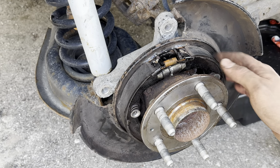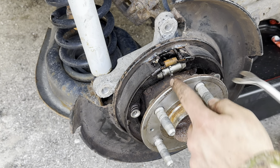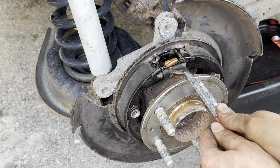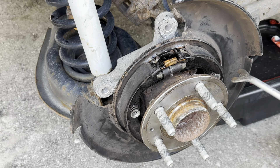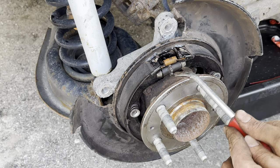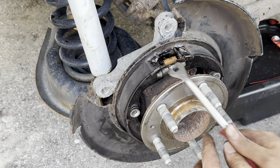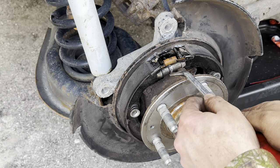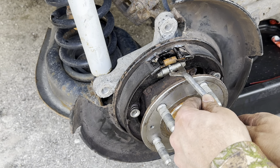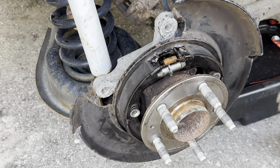To adjust the parking shoes: push down and you'll see the gap gets larger as you push down. When you push up on those same teeth, that gap gets smaller, which will bring the shoes in. I'm going to show you how to adjust them while the rotors are on, but for now make sure the shoes are all the way in — push up all the way until fully retracted.